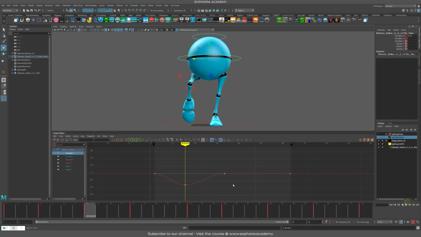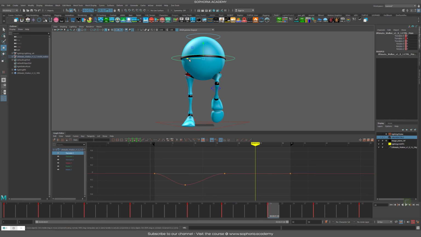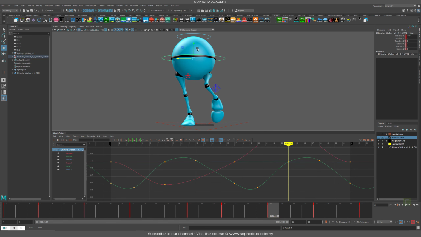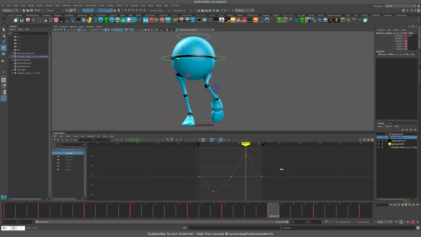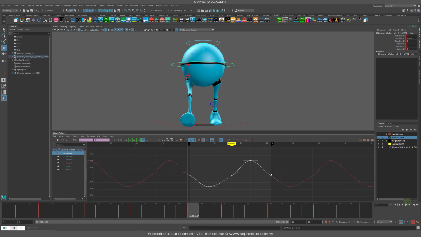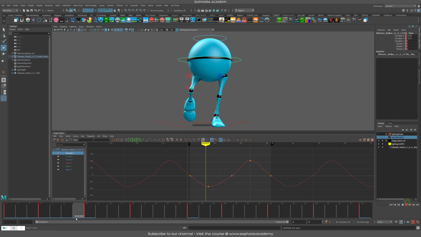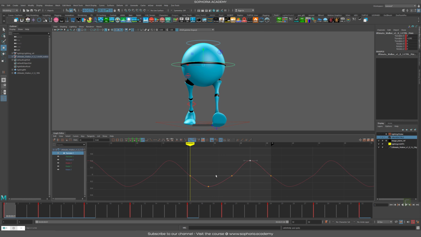So it's more or less on the toe, and then we want to do the same thing all the way over at around frame 24, do the opposite. So we'll just go over and drag it over so that the Y curve is more or less in line with the toe there. And then you have the weight shifting left and right. So I will smooth this curve out, and at frame 1, 17, and 32, I'm okay with that being centered. As the weight shifts onto the other side, I'm okay with that. But I want to hold these keys for longer. So I want the curve to come in earlier and hold a bit longer and go up and hold a bit longer and go down. Do you know what I mean?